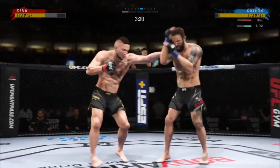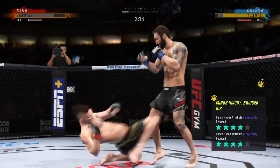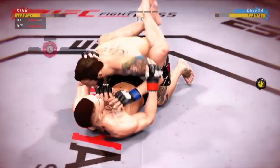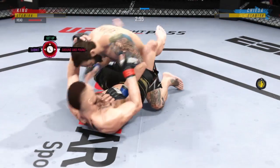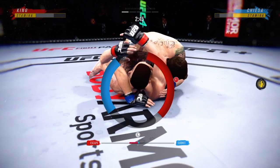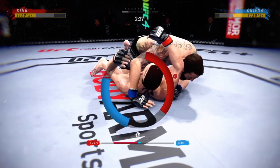He lands a punch — great connection, he's in a great flow right now. That hook shot was blocked; it was telegraphed, good job on the defense. Across the midpoint of round one, he has a head block trying to pin his opponent's back flat onto the mat, looking to transition to an arm triangle to try to chase the finish.